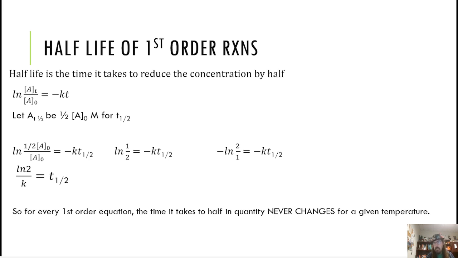So if it takes an hour for 50% to go away, it would go from 100% to 50%. It takes another hour to go from 50% to 25%. And it takes another hour to go from 25% to 12.5%. When you're talking about nuclear decay and we need this to go down to minuscule amounts, this becomes incredibly problematic.